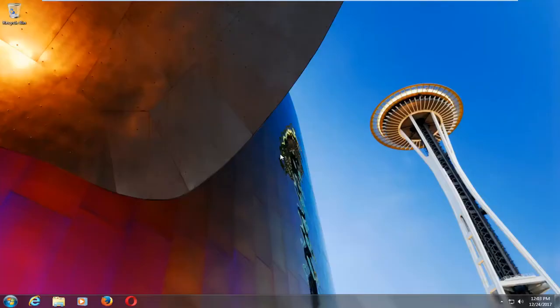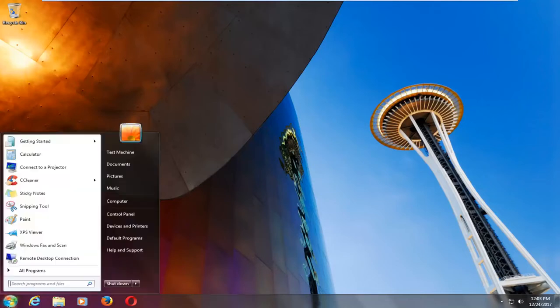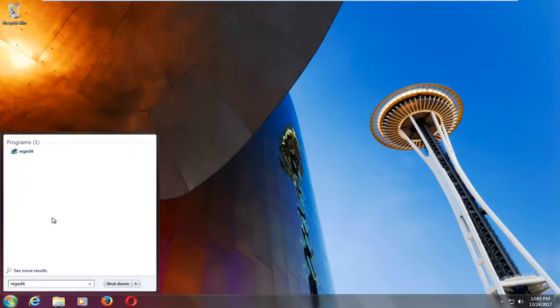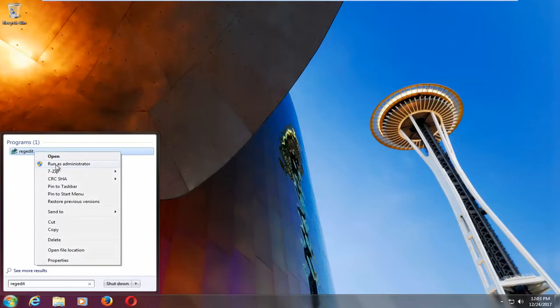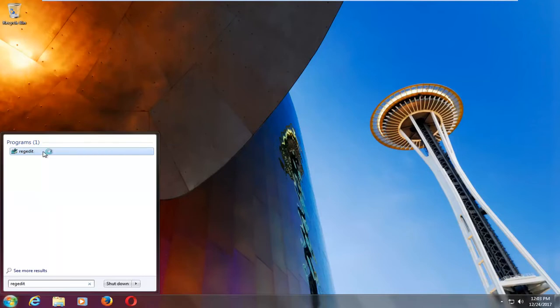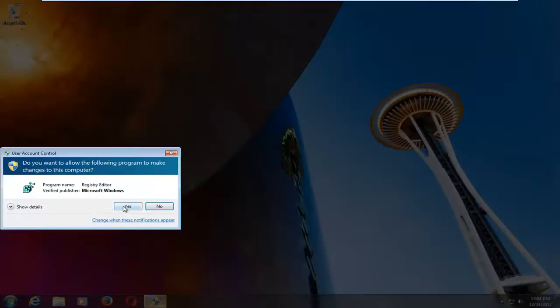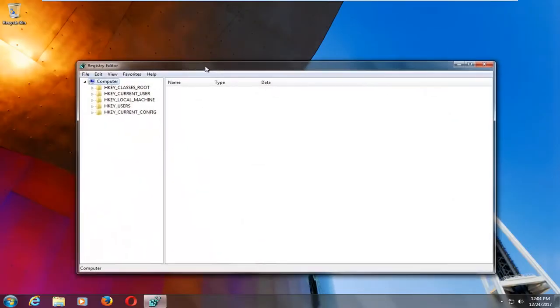Okay guys, now that the computer has restarted, I would recommend checking your internet connection and see if it's been restored. If it has not, we're going to move on to the next hopeful fix for your issue. So that would include going over to the Start menu again and typing in Regedit. One of the best matches should say Regedit. You want to right click on it and then left click on Run as Administrator. When you receive a User Account Control window, you want to left click on Yes to open it up.